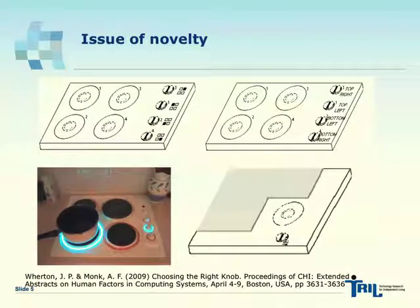So this was another study I did as a spin-off from that. I decided to use the context of using a cooker to test this question of novelty. You'll be very familiar with this cooker on the top left. That's your standard design cooker, where you've got 4 burners and then 4 controls in a line, and the way you reference the burner to the control is via these symbolic representations. It's well known that this will pose a problem for people with dementia, and actually for some of us, I'm sure we've all made the error of waiting for water to boil and it not boiling because it's on the wrong burner. So I felt this was a very good scenario to test this question of novelty.